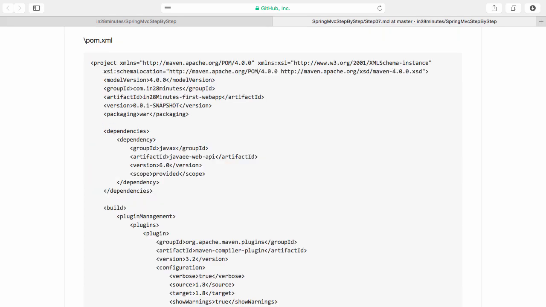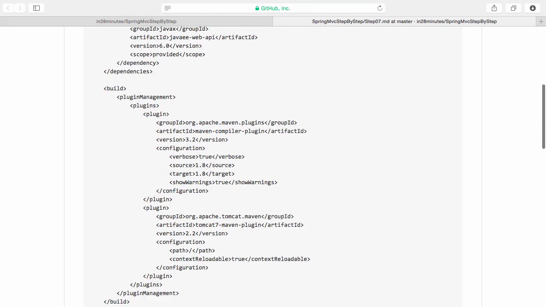The last file which is present in here is a pom.xml. If you are new to Maven, pom.xml is where Maven stores its configuration. You can tell Maven what jars you need through the pom.xml. Maven would automatically make those jars available for you. The important configurations present in this pom.xml are a couple of Maven plugins. These are quite simple Maven plugins.